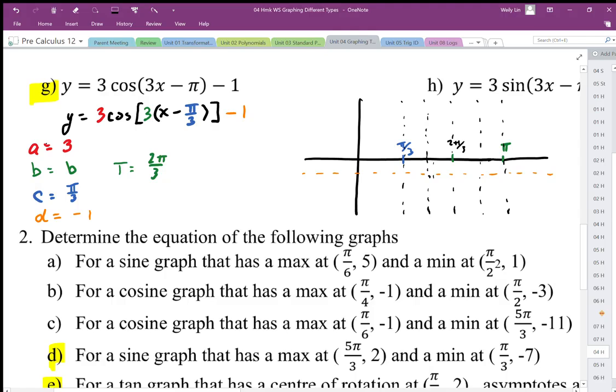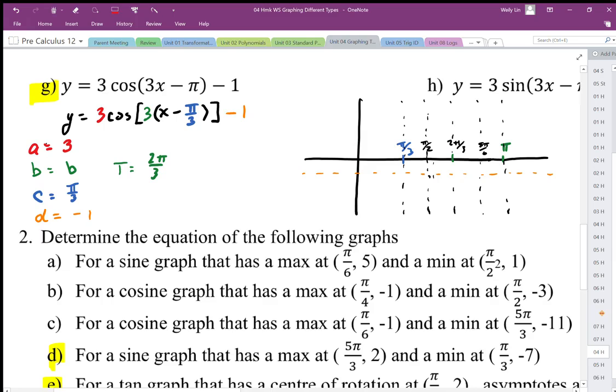Halfway between 2 pi over 3 and pi over 3, well, we can take the average of that. So that's going to be pi over 2. This position is pi over 2. And then halfway between 2 pi over 3 and pi is going to be 5 pi over 6. Okay, and the easiest way to establish that is to add the exterior positions, 2 pi over 3 plus pi. That gives me 5 pi over 3, divide by 2 to get the middle or average, so I get 5 pi over 6.